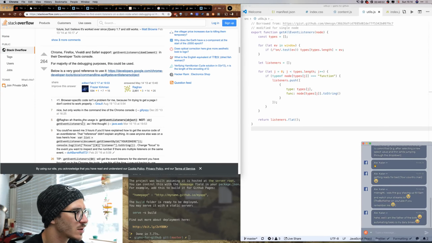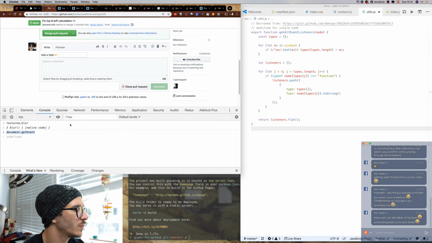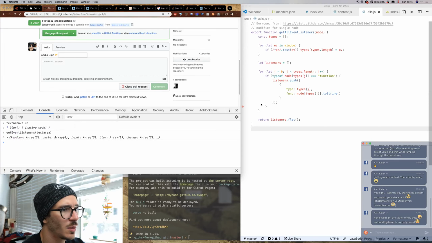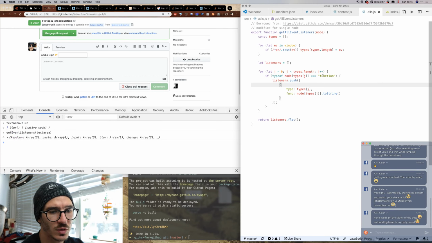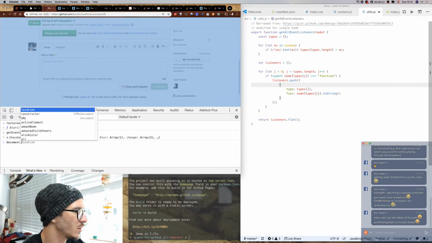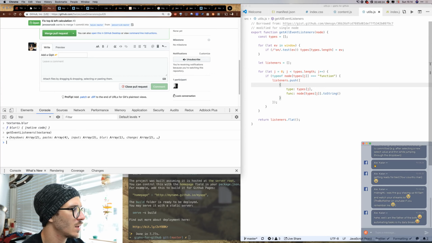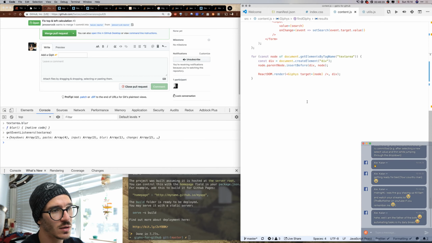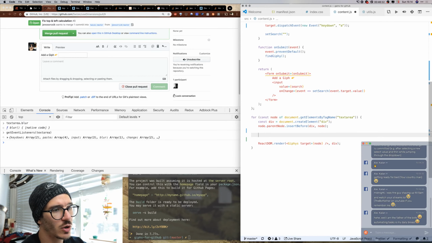So what if we do get event listeners of text area? So that works, which means we can get them, but can we do that in the actual code as well? Is it document dot get event? Because I don't know if get event listeners is just something that exists in the Chrome console, or is it actually part of the browser?